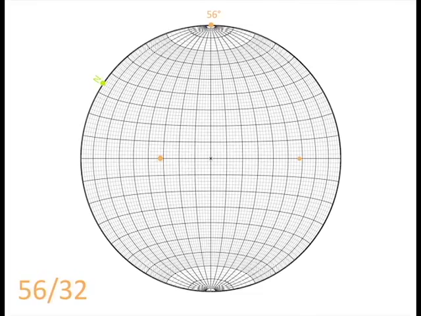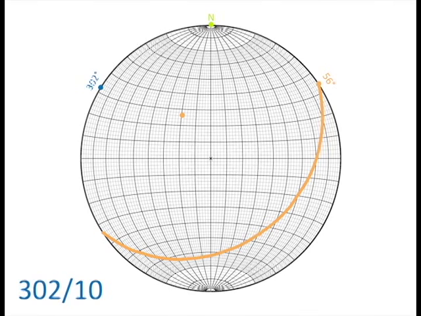Follow the line that this point lands on up to the 56-degree mark. Draw from this mark past the dot until you reach the end. This is the great circle. Now we can rotate the transparency back to start on the next point. Let's do another example with strike dip 302-10.